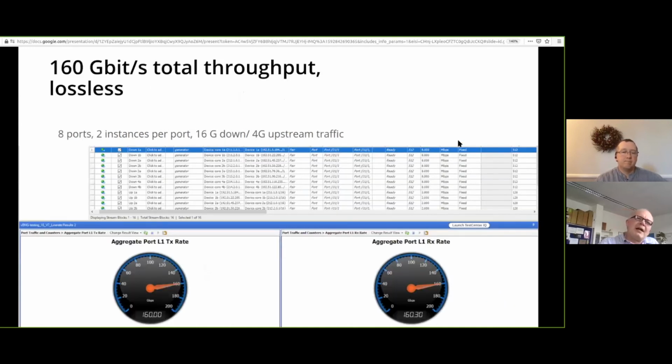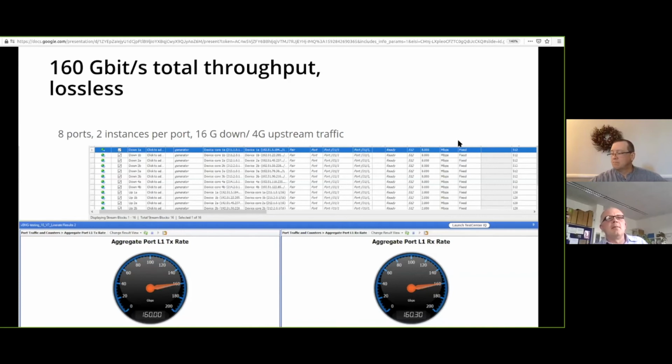And what we ended up doing, taking into account that we have more bottlenecks than the individual DPDK pipeline, in either the NIC or the PCI, is that we could show that we can fill up each 25 gig port up to 20 gig, and then have 8 ports on this, and you get 160 gigs of traffic, lossless, implemented on completely standard commercial off-the-shelf hardware.